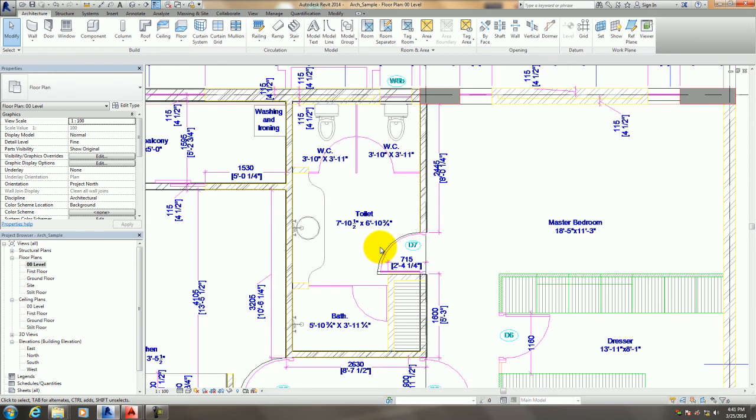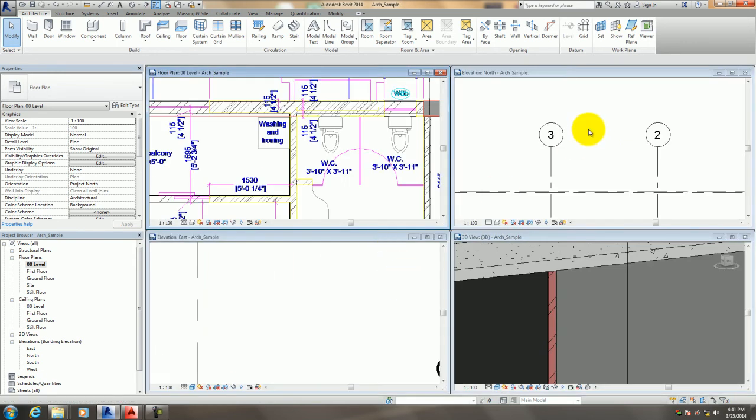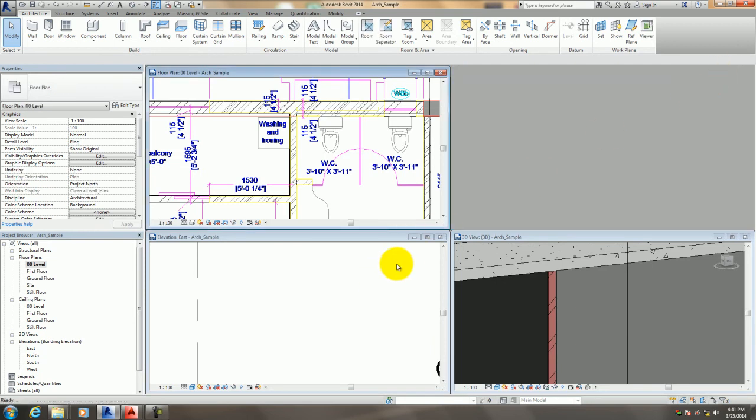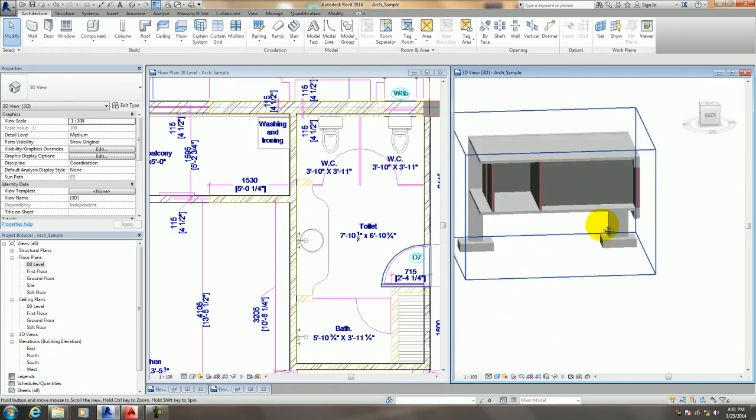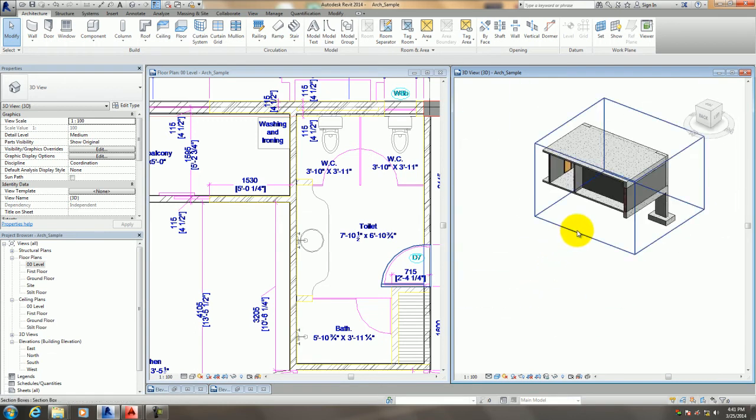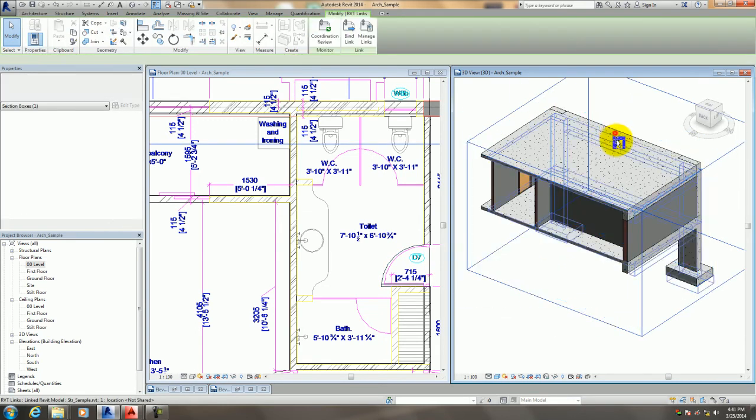If you want to see what is happening in 3D, I'll open a 3D view with it and I'll drag a bit down. Sorry.